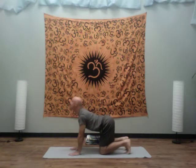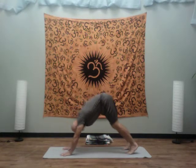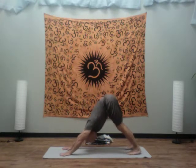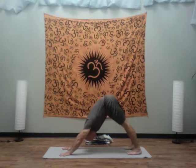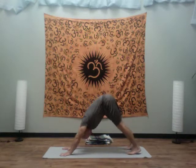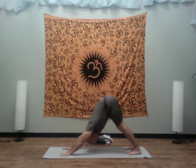And on the fourth one, we're going to push down into downward dog. First downward dog of the day, we can walk it out by bending alternate knees. A couple things we're going to look for here. Fingers are spread nice and wide. Index fingers can be pointed toward the top of the yoga mat.